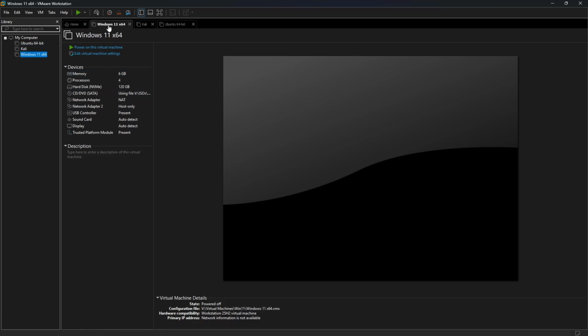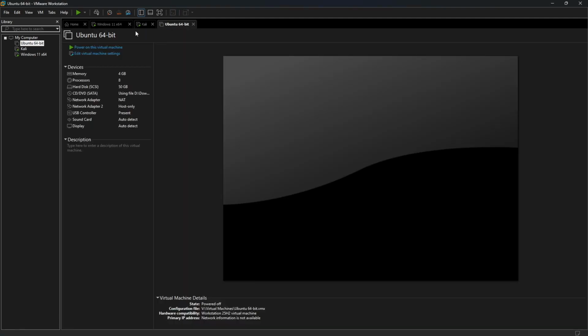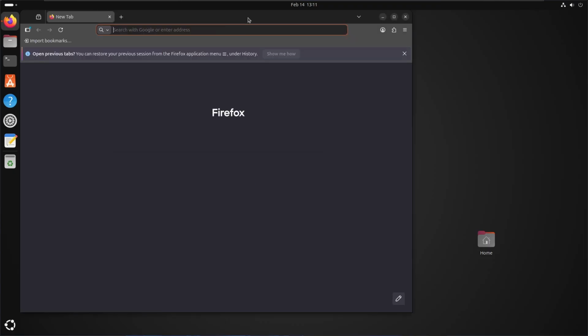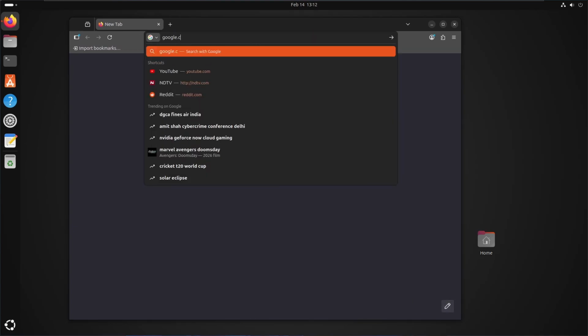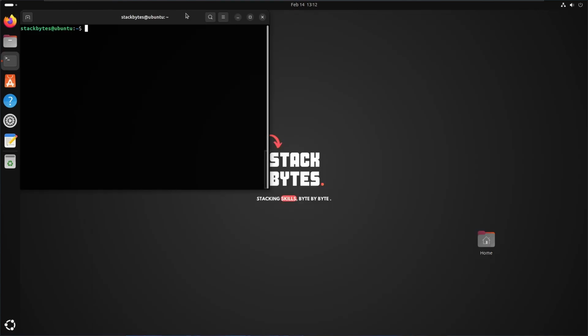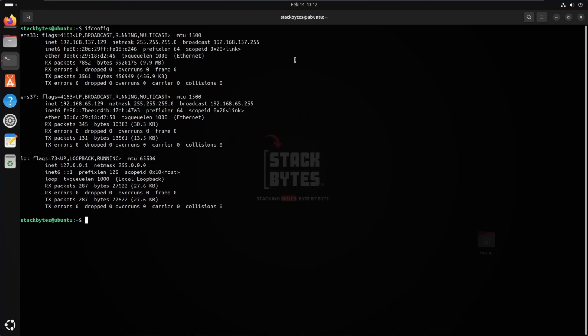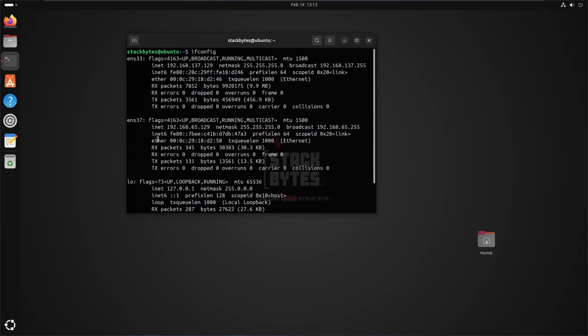Now if we turn on all the machines, let's power on the Windows 11 and let us also power on the Kali machine, and let us also turn on our Ubuntu virtual machine. And you can see internet access is available in our Ubuntu machine. And here if we go to the terminal and if we do ifconfig, you can see we have this network adapter and the inet address is this 192.168.65.129, which is the host only network adapter.